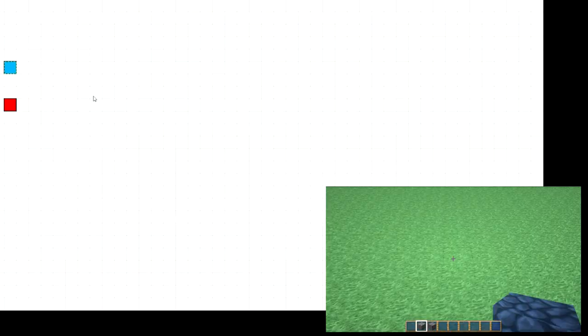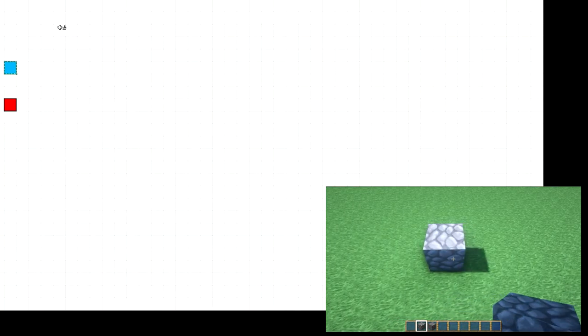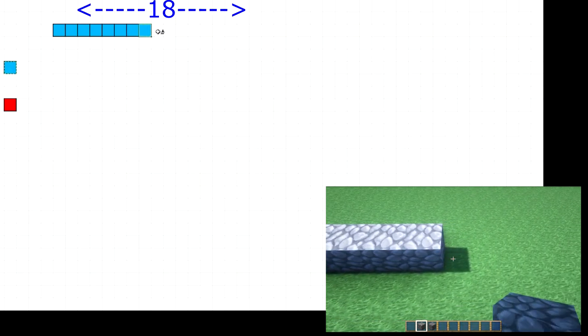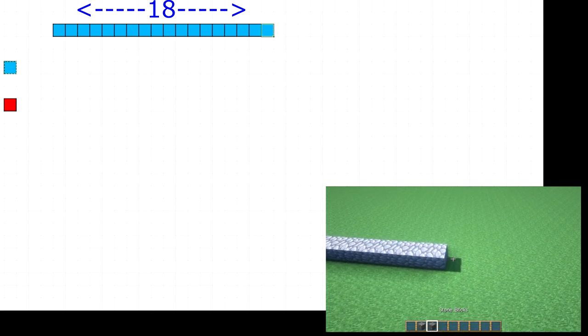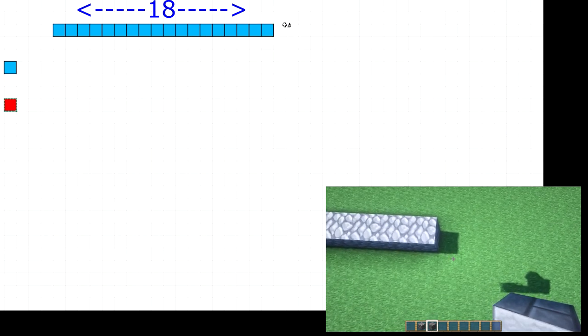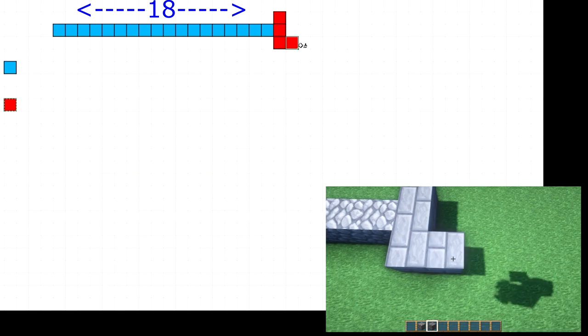Okay, we're going to start with the foundations. We're going to use a diagram for this. The blue dots on my diagram represent cobblestone, and the red ones represent stone bricks. So as you can see, you've got 18 blocks there in a row. And then we're going to go for our stone bricks, 8 of them.